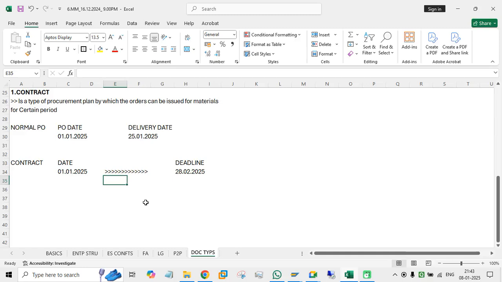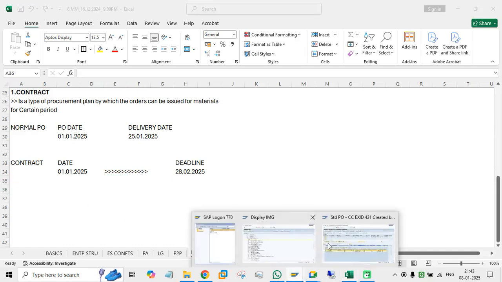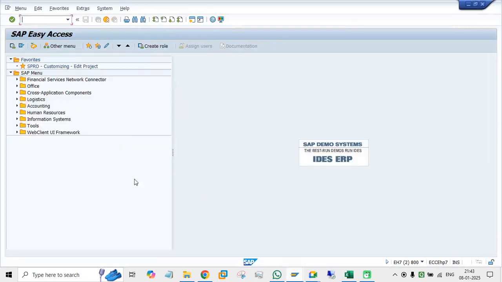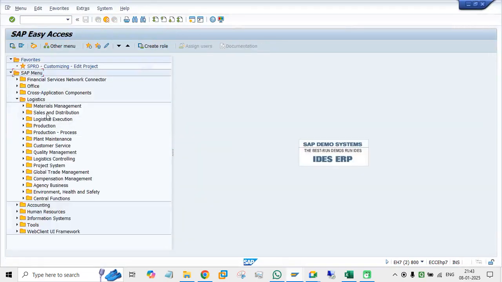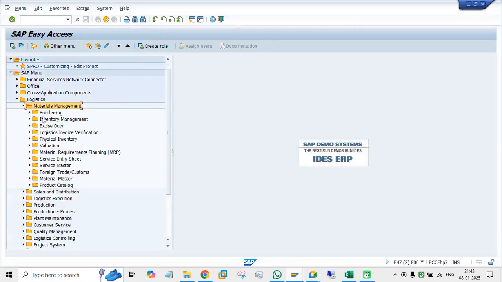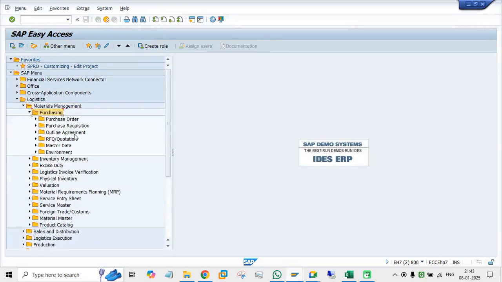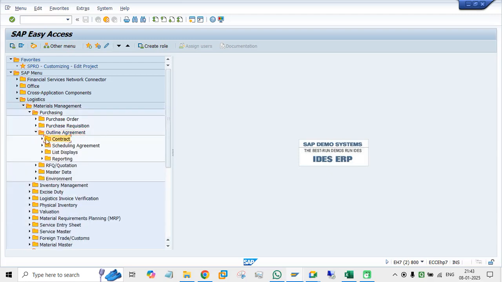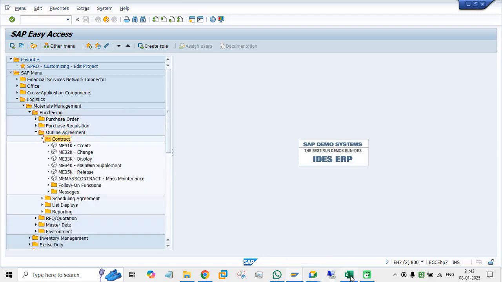Okay, so normally to create this contract, you have to go to SAP Easy Access, Logistics, Purchasing, Outline Agreement, Contract. So basically there are two types of contract.